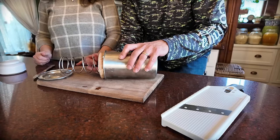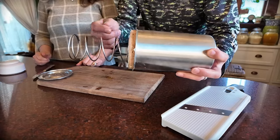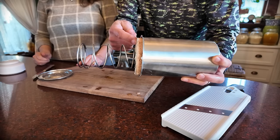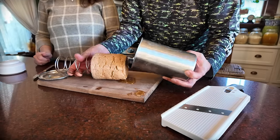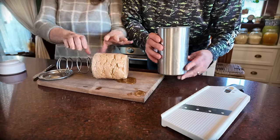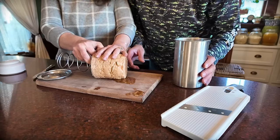So I don't know. When I started to pull the spring thing out, I didn't oil this with bacon grease like I did the inside of the tube, so now the spring is stuck to the meat. But that's probably a good thing, because then the meat came out with it. Yeah, it is like gelatinous broth inside of there. Yeah. And okay.